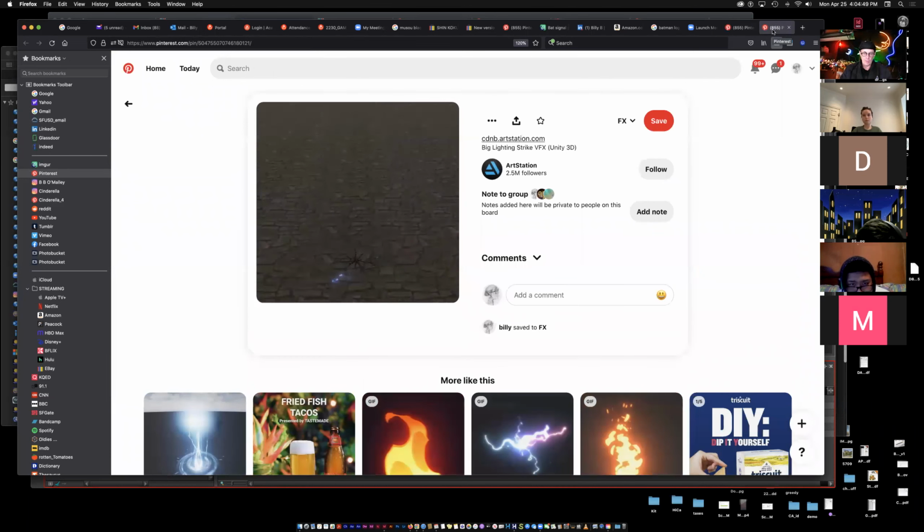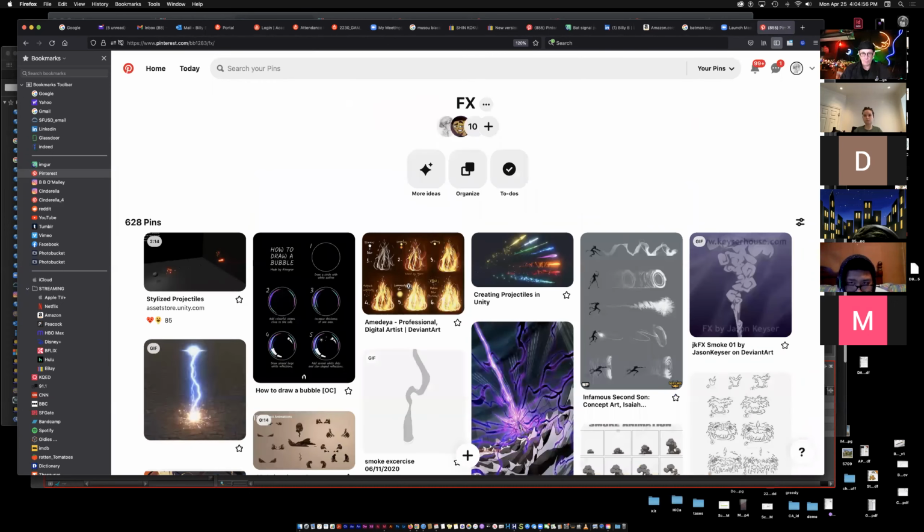More to the point, where it interacts with the ground and there's sparks that fly up. So I thought that was kind of interesting. I posted this little bubble thing here because it depends on what you were thinking of. If you have your chemistry lab and you have some bubbles floating out of a beaker or a test tube, then you may not want the bubbles to do anything else except float up and away. And this just gives you an idea how to render them with the highlight and the opposite light.